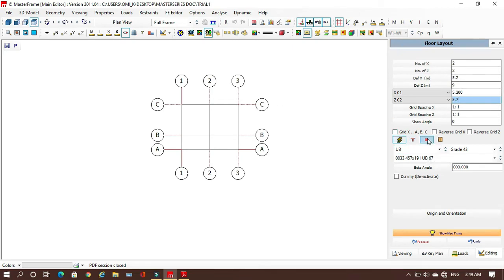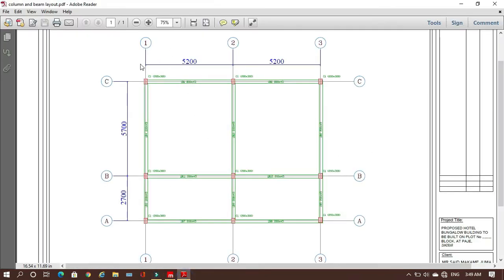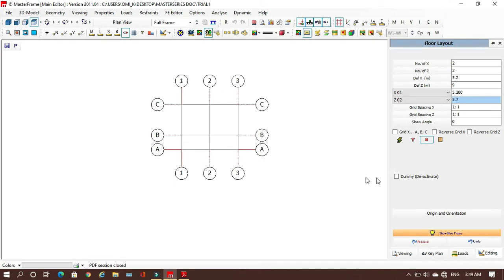And if you want, you can select here concrete, rectangular concrete section, never mind. If you want to match the grid lines, you can change them by doing this, and then you can change them from if you want the numbers to be on vertical and A to be horizontal, or if you do like this, so we can just check our drawing and the numbers are on the horizontal like this one.